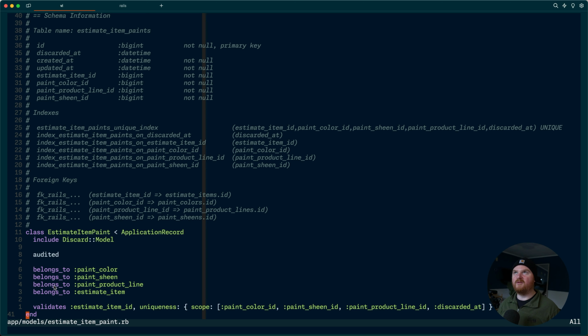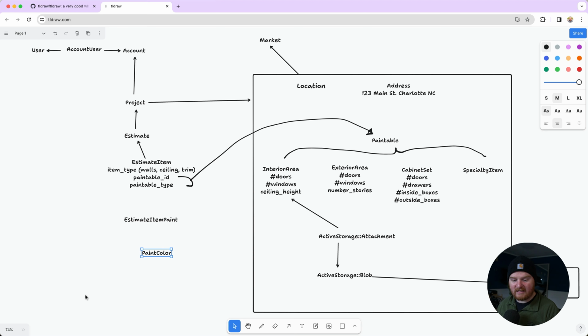So the paint product line also includes the brand. For instance, at Sherwin-Williams, they have an Emerald, and they also have, oh gosh, it's escaping me. They have lots of different product lines that have different quality scores or warranties for how long they should last, or details about when they should be used on different material types. So we want to keep track of that, and then that refers back to the estimate item.